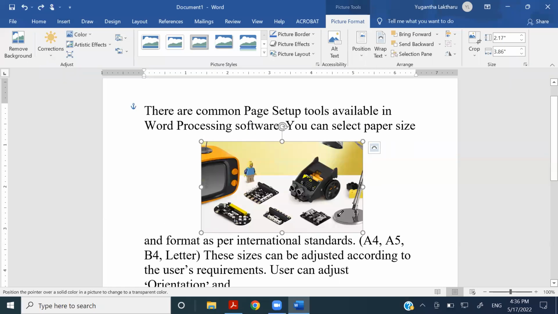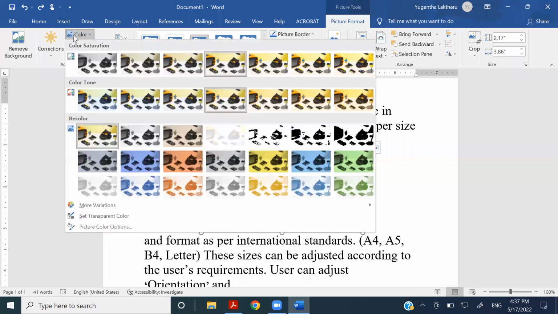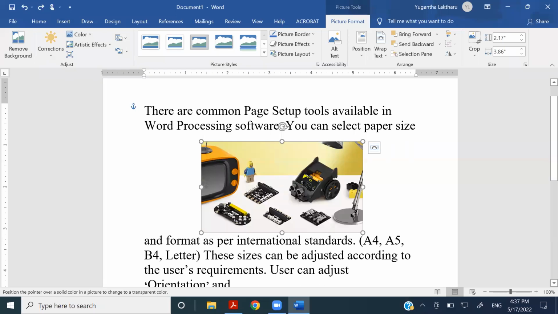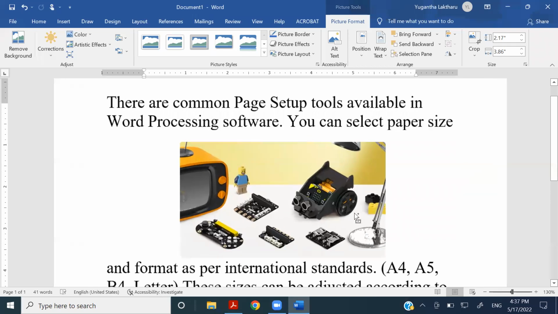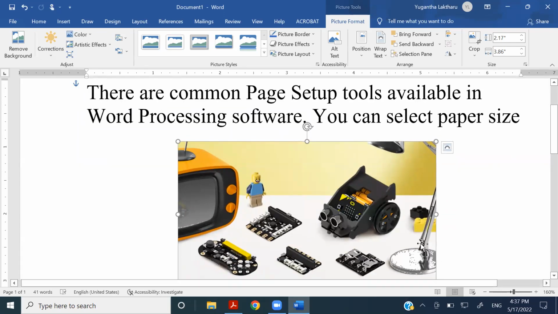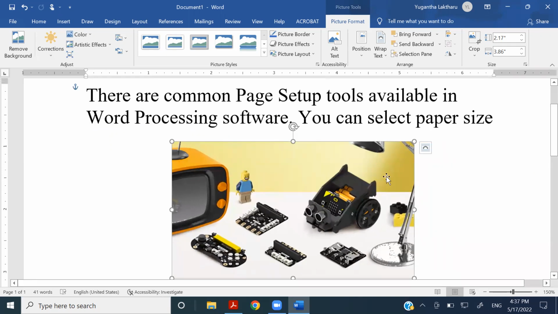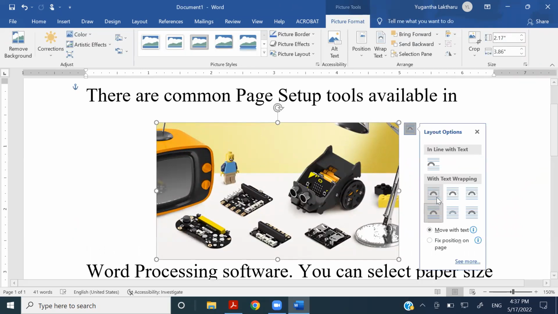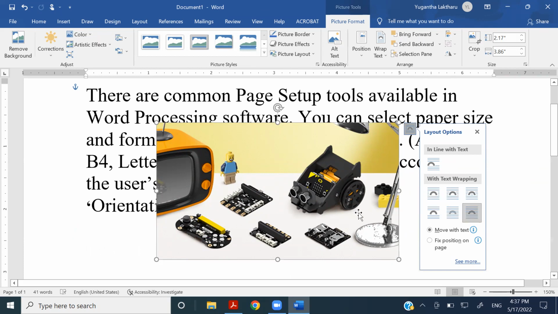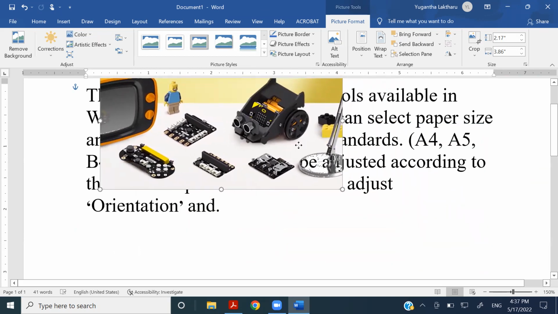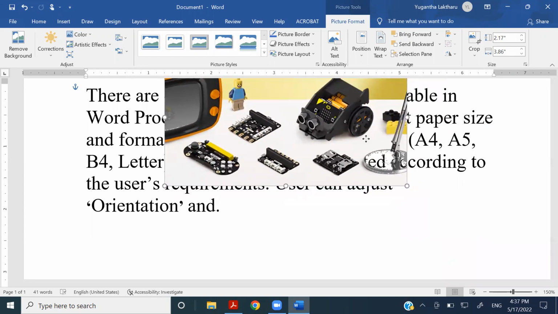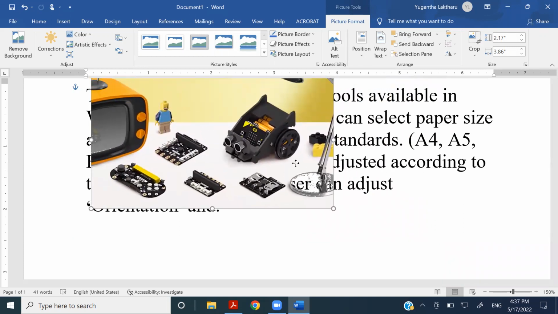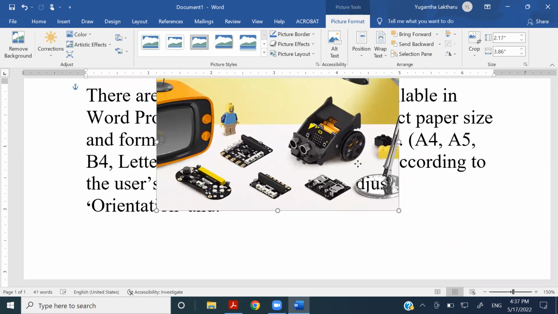Let's try it with this. Yeah, did you see that? When you take Set Transparent Color and click on the base, see that gray color base now stays as white, right? And if I change this particular one to In Front of Text, you can see the text through that. Can you see that? That's the text, right? So that means it is being transparent.